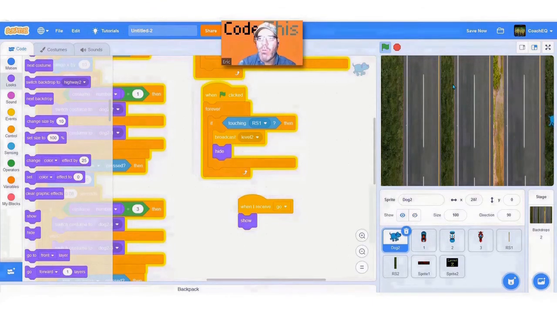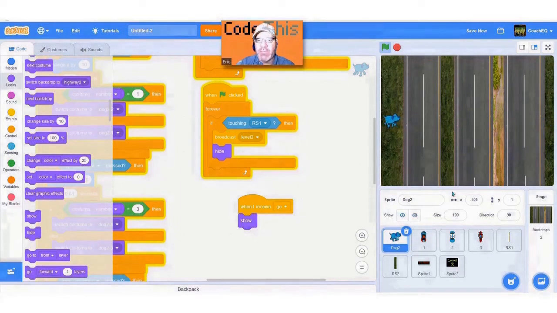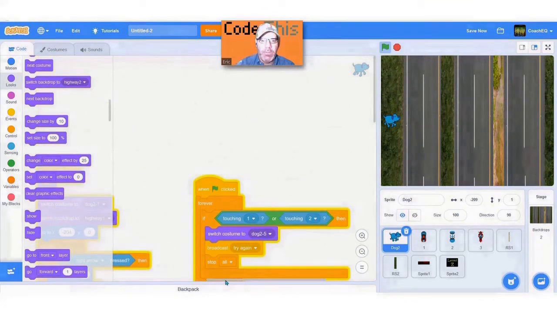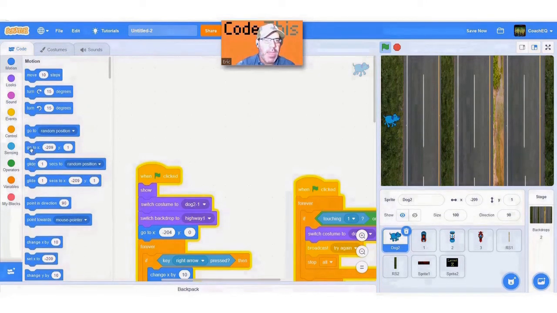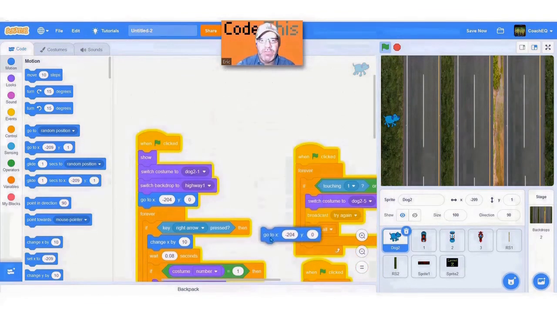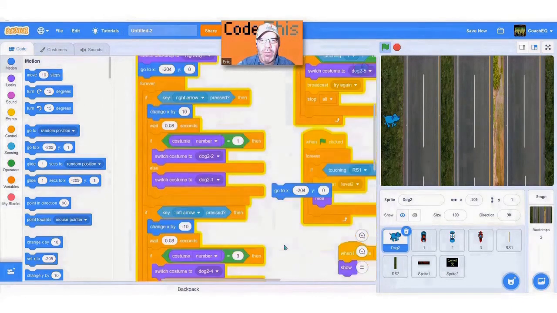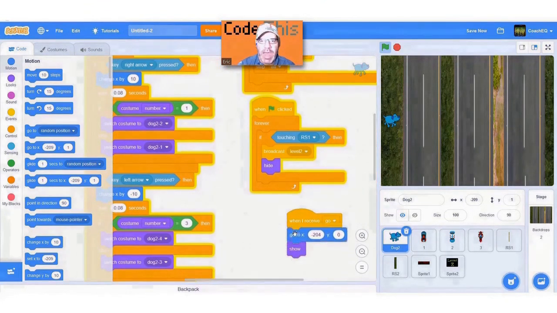And oh, what's happened? Oh, there he's showing, but oh, we have to get him to go back, right? So we want him to go back to the same spot, so we can just go up there. What was that spot? X, grab a motion and copy that really quick, and then y0, and the x is -204. Okay, there we go. Now let's drag that all the way down. When he receives, he'll go to that and then he'll show.